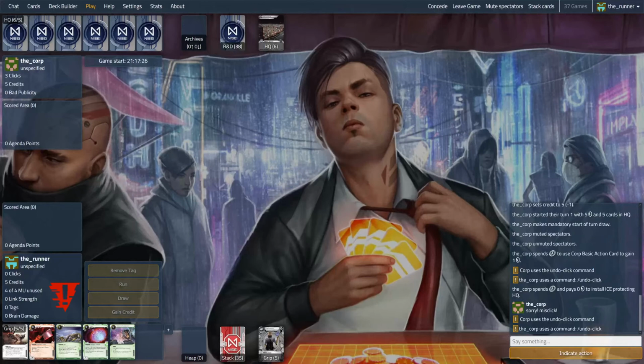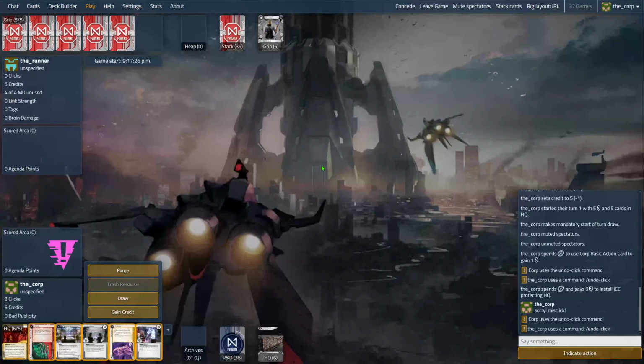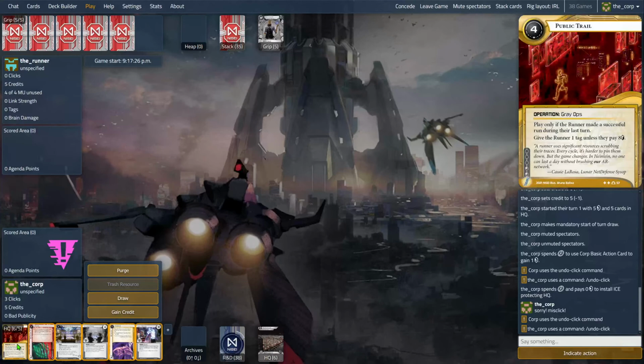Okay, but this aside, it's still the corp's turn, so we're going to go back to the corp view. And we're going to actually play a turn of Netrunner, okay? Let's not dawdle. So, I have some ice, some assets, some operations. I cannot play Public Trail, by the way, because the runner did not make a successful run during their last turn.